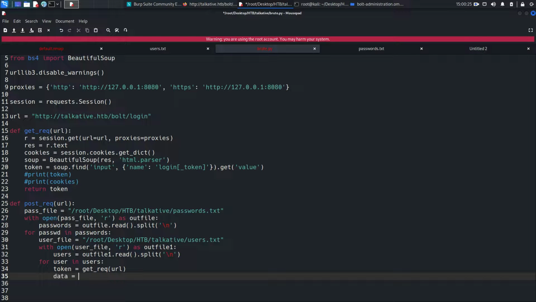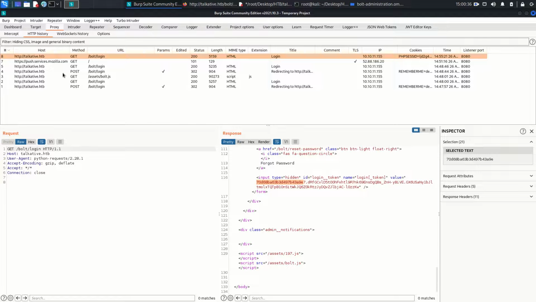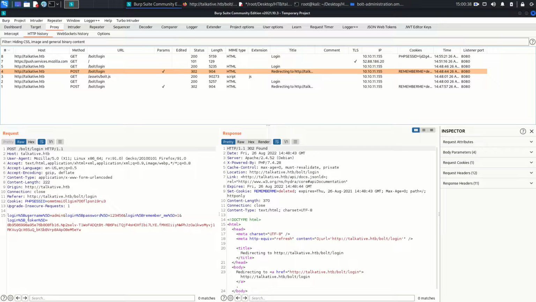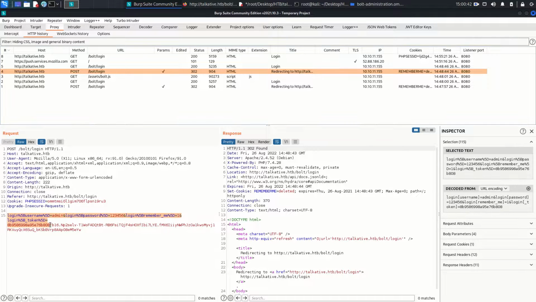Fine. Second thing what we need is data. So data is going to be in the curly braces dictionary. Data is going to be, come here, and post request, grab it, and I'm going to grab it from here. I can copy it.